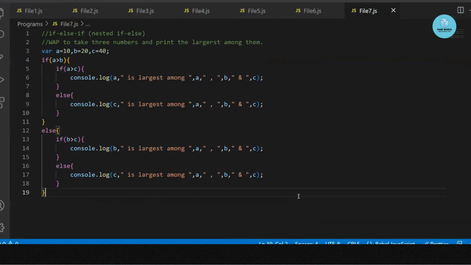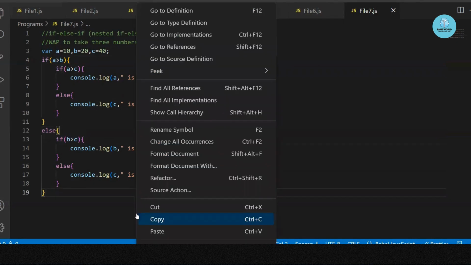You can see it is the thing which we have already seen before. Like we have not seen before actually, but yes, still, if you are checking this condition and it is true, it will come inside. And if this one is also true, it will print this message. If this inner condition is false, it will go towards the else portion of the inner if. In case only the outer condition is false, it will go to the else of the outer if, and then it will check one more condition because it is nested if else.